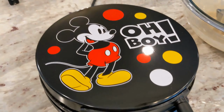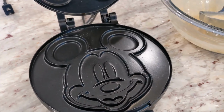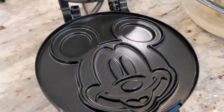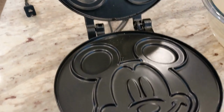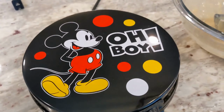This is my first time using this waffle maker. I've been wanting a Mickey waffle maker for a while. Evan found this one when we were at Home Goods, and we decided to go with it. Eleni is attempting to sing Into the Unknown. I don't know if you can hear in the background, but I love how clean it stays. So obviously I still have to wipe it down, but it was really good and I'm glad we found it.